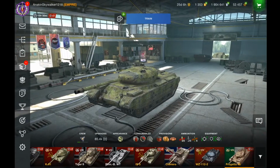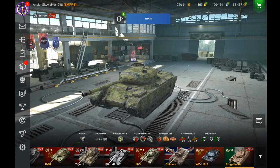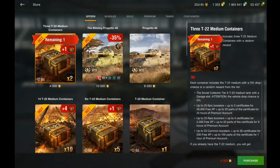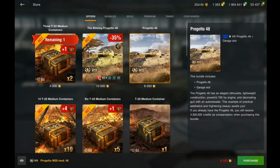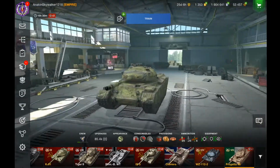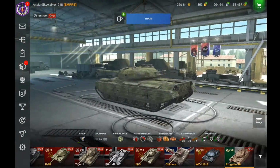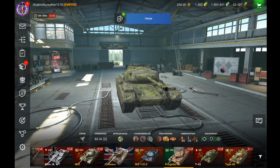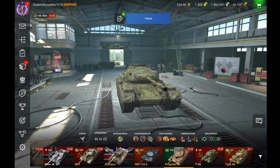Hello there, welcome back to the channel. Today's video will be on the Progetto 46, which is another tank that's on sale right now. Currently for 8,500 gold by itself and 10,000 gold with equipment and the camo. So this is an Italian tier 8 premium medium tank with an auto reloader gun. This will be like a guide review, on whether you should buy it or not.